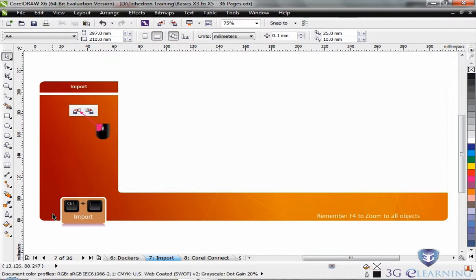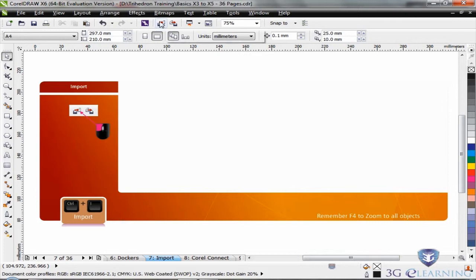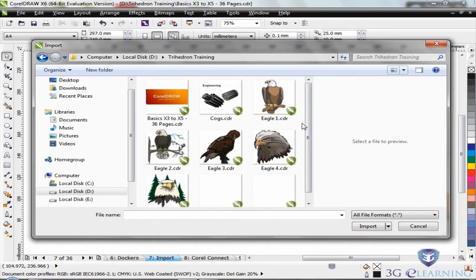Well, again, work with a keyboard shortcut Control+I, or File and choose Import. Or, as I mostly do, I work with the icons, so I am going to choose Import. Now here in Import, remember that you can adjust the display of the files you're looking at, again within your Windows browser. The things I want you to see here is that I've added a couple more files, and that I can actually choose from many different file types.